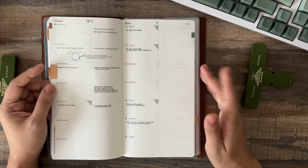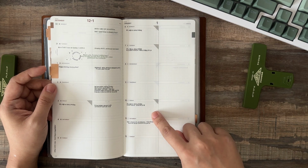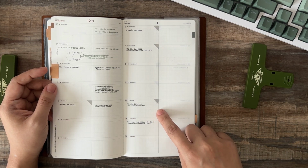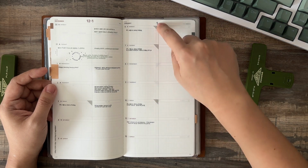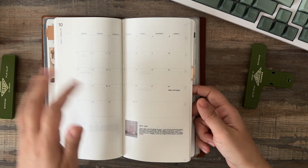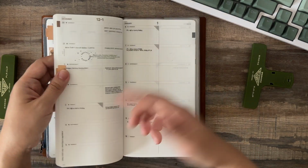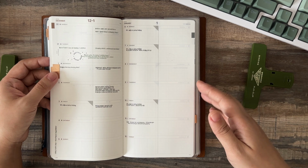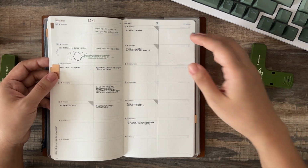And I felt that all the books had enough content for me to explain how I'm going to be using it for the year. Now, these triangle corner stickers are also from handmade paper crafts by Anyang. And these signify that I have to go to work, which I know is the same thing as here at the start, but again, I like that it's here, and it's effective for my brain and it works.